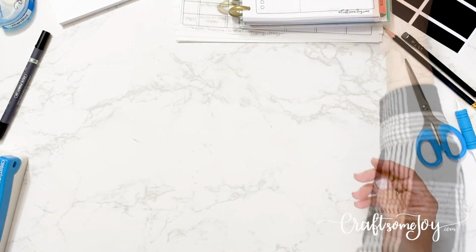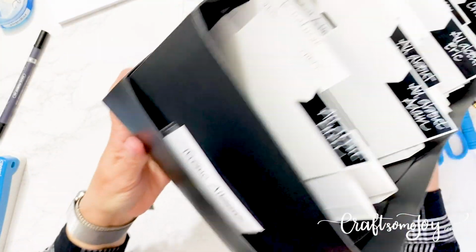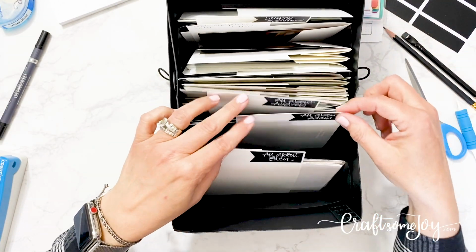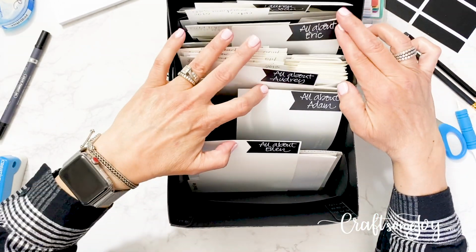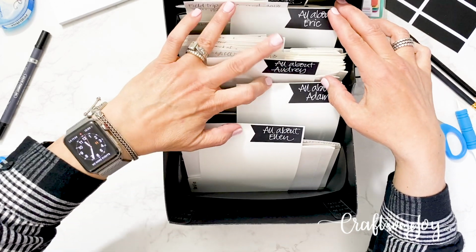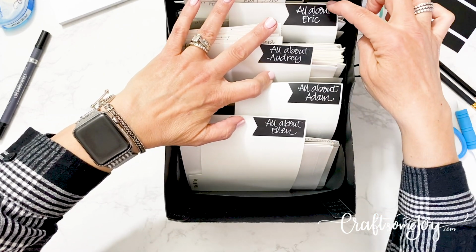Okay, so my theme album box looks like this. It says theme albums on the top. And then in my box, I started off first by my All About books. So I have All About Ellen, All About Adam, All About Audrey, and All About Eric.